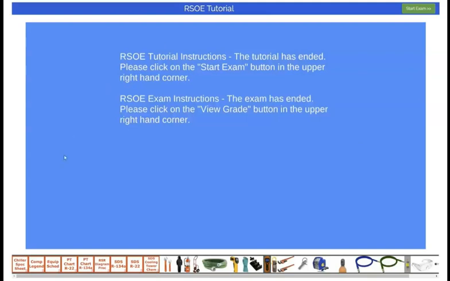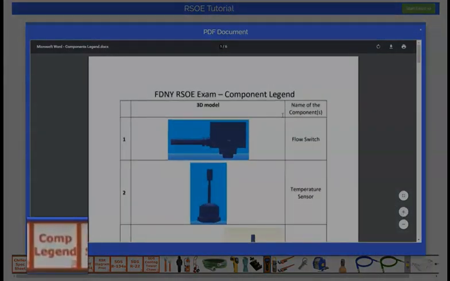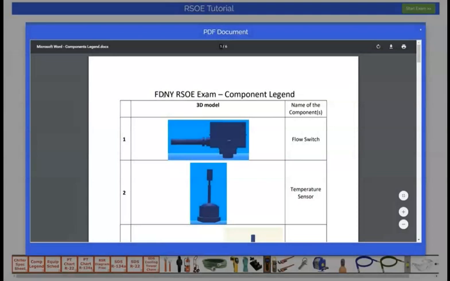So that is the complete tutorial from the FDNY. We've added a few graphics and a few minor explanations where we thought clarification was necessary. The only thing that we have not gone over is the component legend. The components legend will be available to you when you take the exam, and the FDNY says, as stated previously, it is critical that you memorize the information in this document. Since the new exam does not show real pictures of real objects, this document is your only resource for discerning between types of objects on the 3D model. The color legend should also act as a key resource as well.